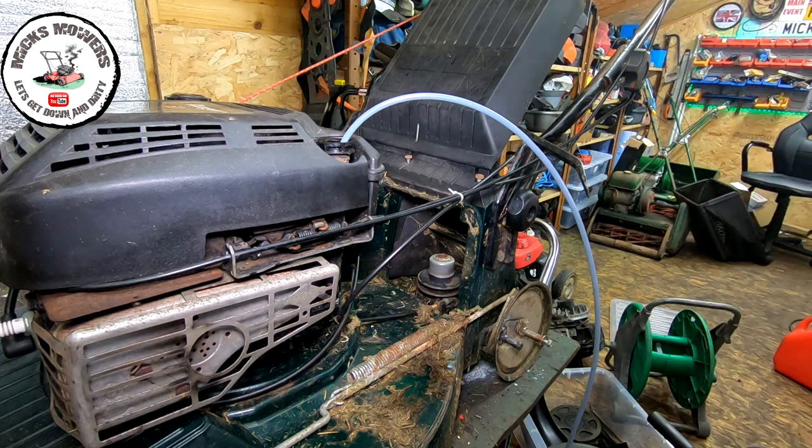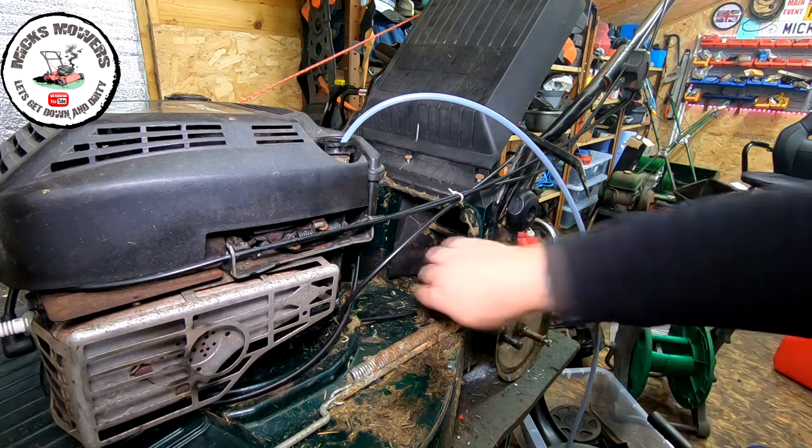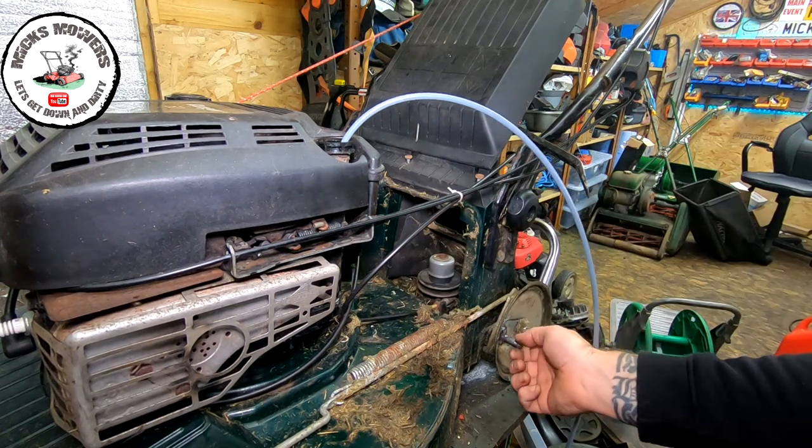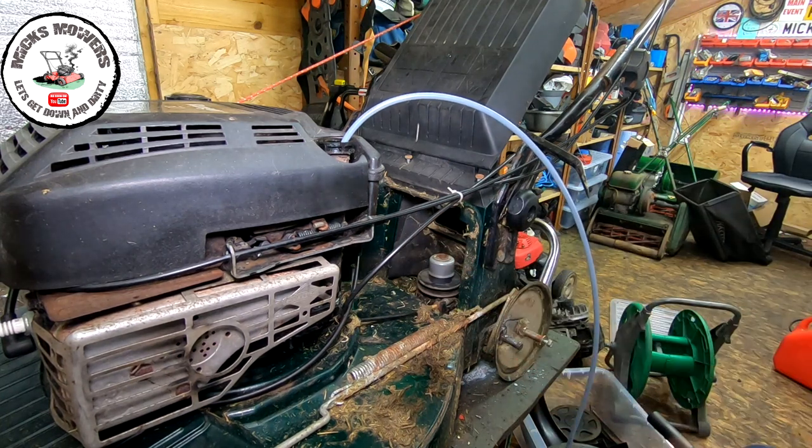And I can then have a look at this axle properly and extract the axle out of here, because I believe the axle is gone. There's just nothing on there at all, doing anything at all. And when I turn this, I can feel a slip. So if I can get into the gearbox, I'll show you.